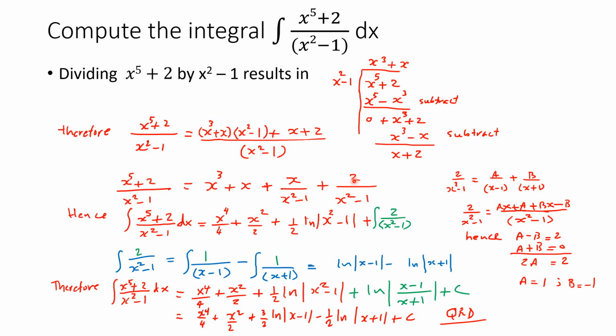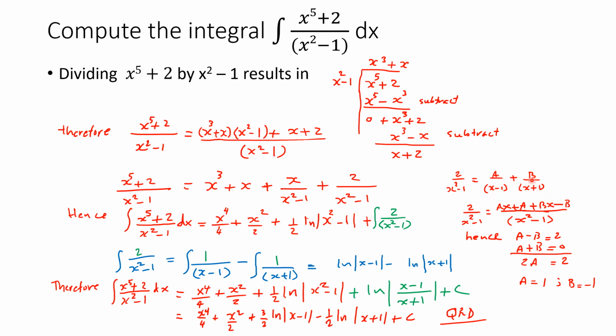So this one is 2 divided by x minus 1. This is the whole integration that's left. All the integrations on the previous ones are done except this. So this one we have to do integration by parts. And 2 divided by x squared minus 1 will be equal to a divided by x minus 1 plus b divided by x plus 1.